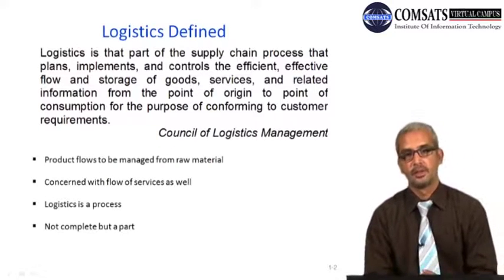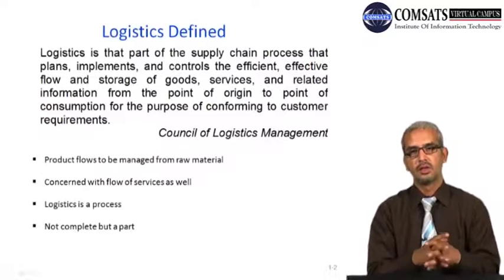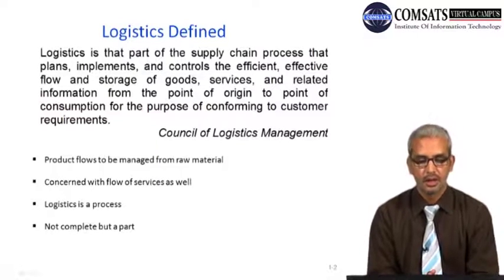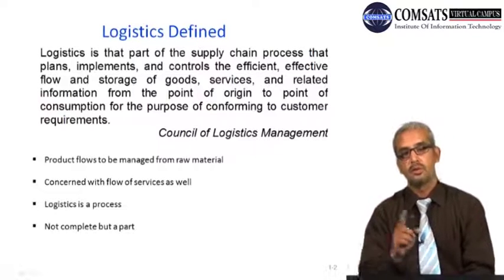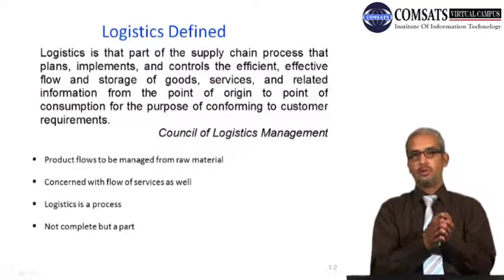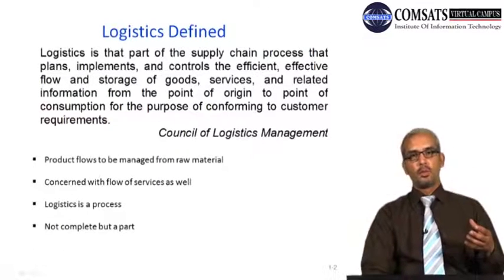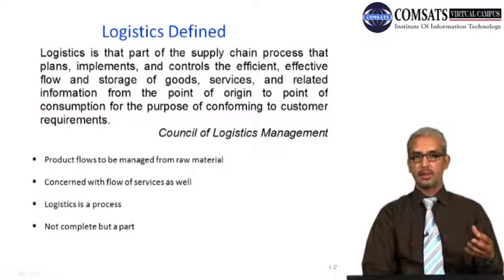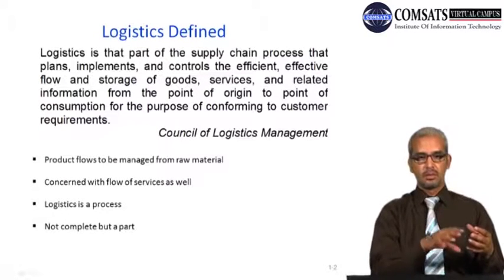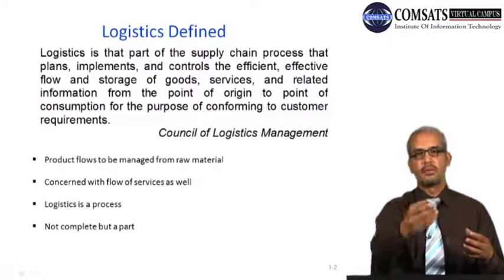Now, coming back to this definition, there are certain very important and significant parts of logistics management that are discussed in it. First of all, let's focus on the first one, which is product flows to be managed from raw material to the end where the product is being consumed. When I go to consume a product, I buy a Nestle milk pack and take it off the shelf. What comes into my mind is that that product was produced and delivered by delivery vans to that point. But that is not just what logistics management is, because logistics management goes further back from there.